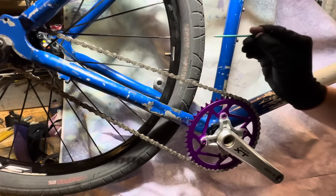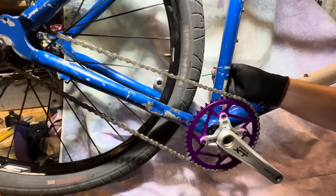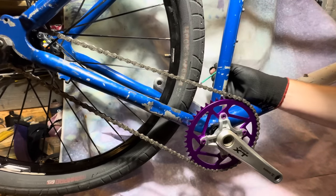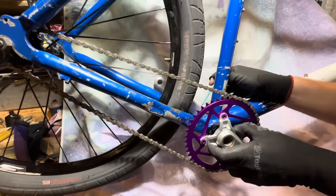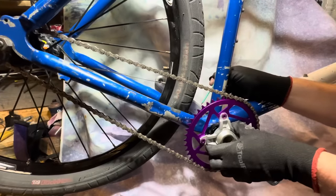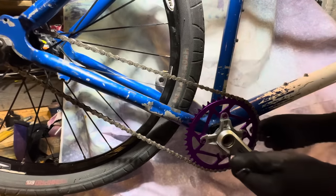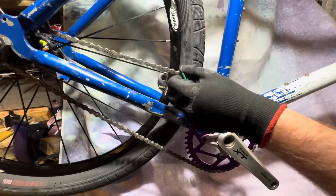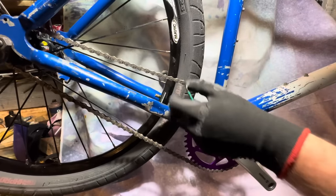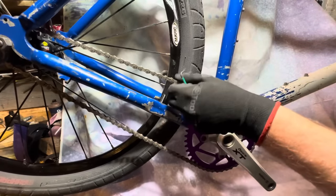So whether these big chunky hookworms are going to be too much force along with me, I'm pretty heavy. We're just going to find out. If it doesn't work, I can use this adapter on a different bike. I think it'd be cool to convert something to like a Nexus drive or something with it, if the fixed gear doesn't work out. So we're just going to get the chain tension right and then lock it in place.